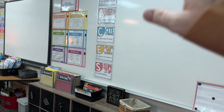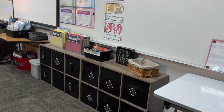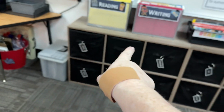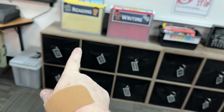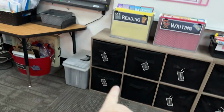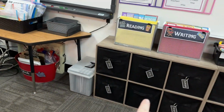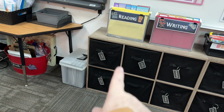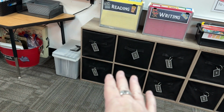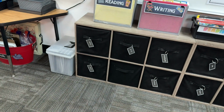Up here, haven't done anything that you haven't already seen. I did go through and combine my 4 RTI bins. I have not gone through them. I also want to combine all of this stuff into those, but when I do that, I'm going to be purposeful about it. I want to put them in according to skill and when it might be used, like beginning of the year, middle of the year, end of the year.